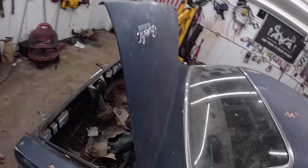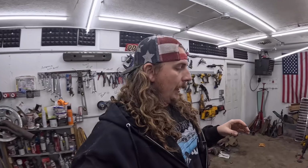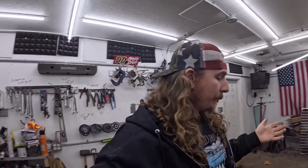And this being a 67 is a little unique, I guess, with shock placement, from the research I've done. But you could probably put a 68 rear floor pan and tubs and all that in there. And we can do like a mini tub kit. And while you're in there, you might as well. It's kind of the way I look at it. It looks like a fairly simple job. Put a whole trunk pan in with wide tubs, put a big tire in the back, and very reasonably priced.